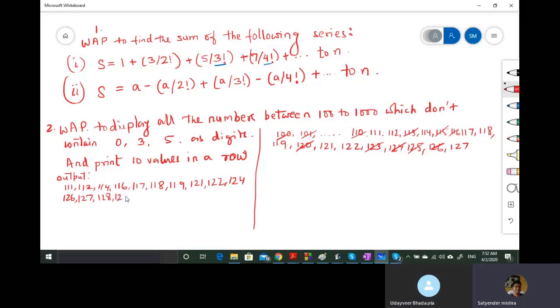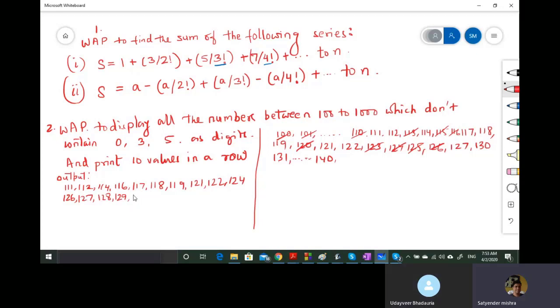I think now you got the idea. After 129, 130 will not be selected. From 131 till 140, none of them will be selected, because every number in this series contains 3 and 3 is not selected.